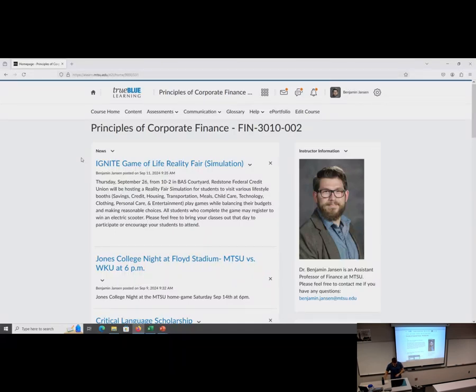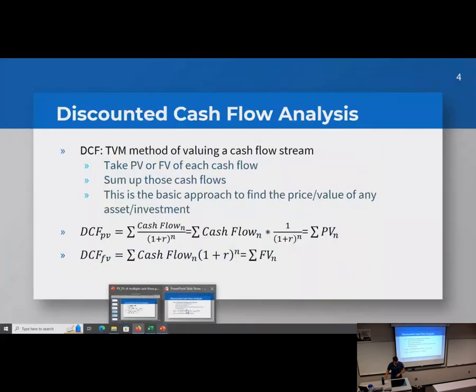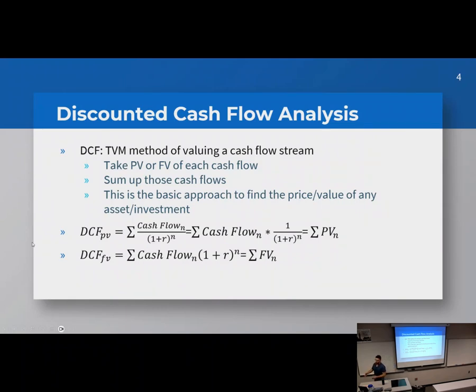All right, so last class we started talking about multiple cash flow streams, right? And that's mostly what we're going to be dealing with throughout the rest of this class, evaluating those multiple cash flow streams. When we started out looking at time value, we started off with just a single future value or present value, just because that's kind of the easier situation to start learning from. But in practice, usually we're dealing with a cash flow stream. Right? And so the method that we use to evaluate that cash flow stream is discounted cash flow analysis.